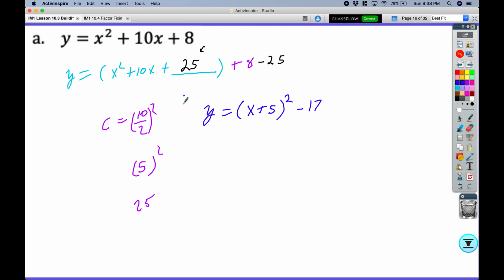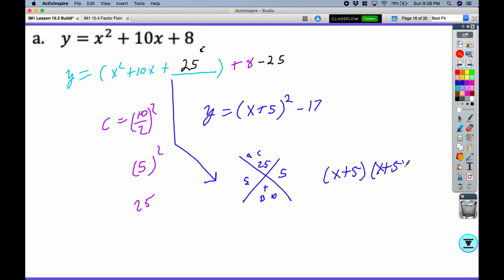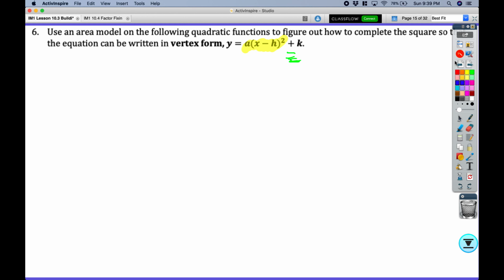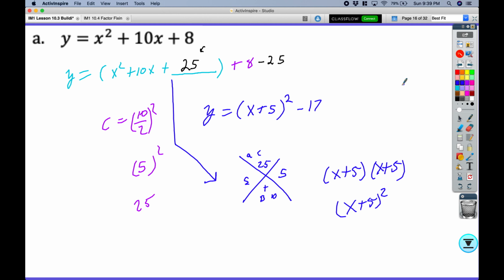Okay, so a few parts. Just remember, we're going to have a formal lesson on how to convert these, but how did I do that? What two numbers multiply a times c? What two numbers multiply to 25 and add to your b value? Add to 10. Well, 5 and 5. Since you have a coefficient of 1, that would just be x plus 5, x plus 5. Since you're multiplying those, that would be (x plus 5) squared. All right, and this minus thing is our k value, which we're going to manipulate. So really quickly, if it asks for our vertex, let's see if it did ask for our vertex. Be written in the vertex form. It doesn't ask, but just so you know, it would be -5, -17.